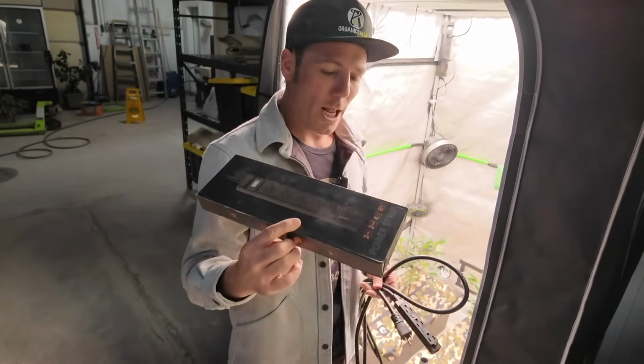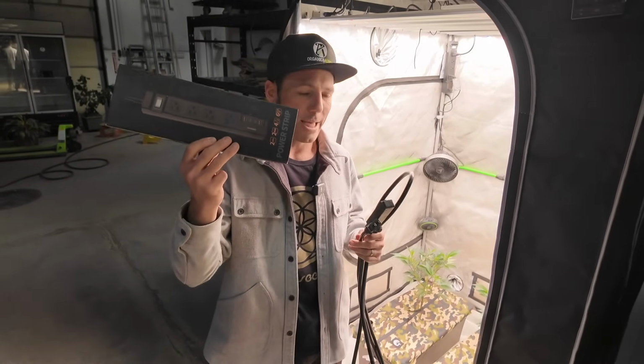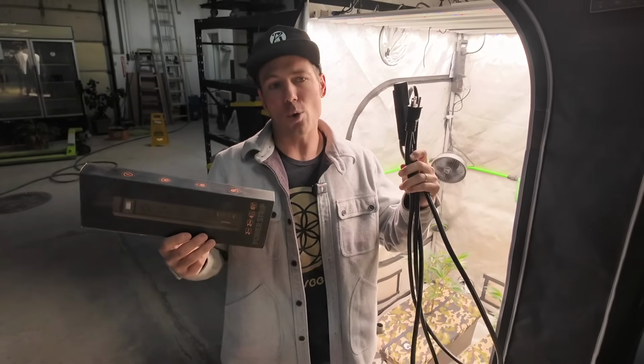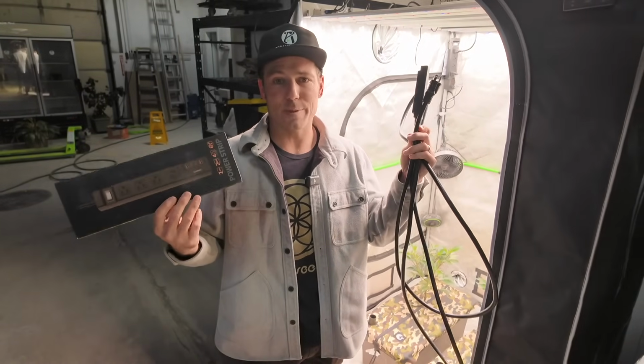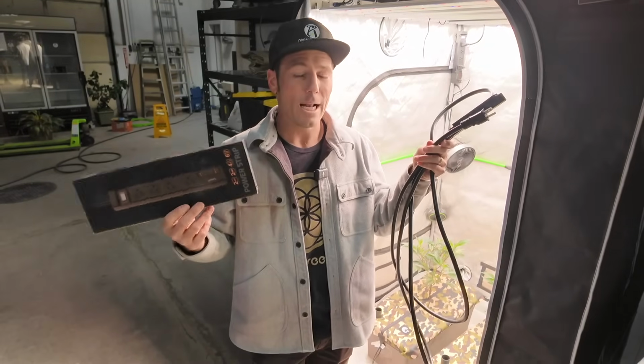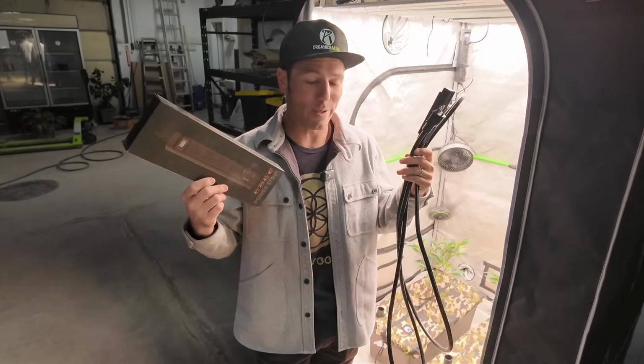I really like them. But to get the power from 2 of these strips, which are 16 gauge, into the wall, a lot of people are gonna use an extension cord. And what I don't want people to do is just use last year's Christmas extension cord that may have a kink in it somewhere and may not be the right level of power, and then run 2 power strips with a grow light and a heater or 2 grow lights back into it.